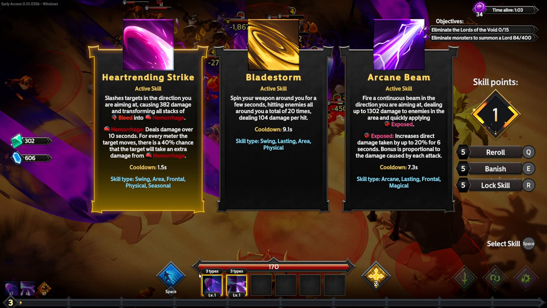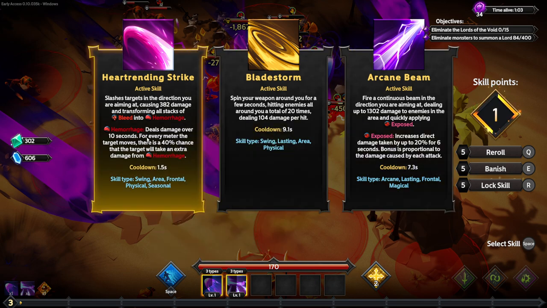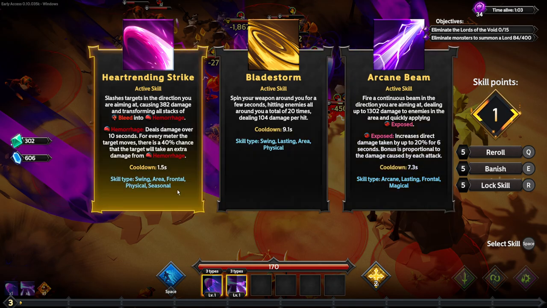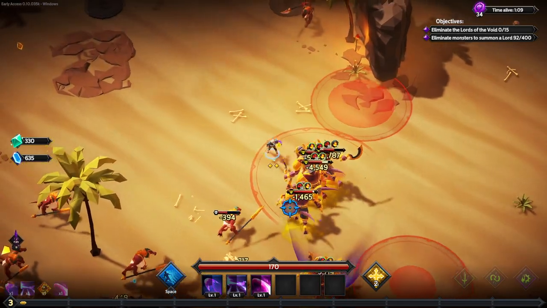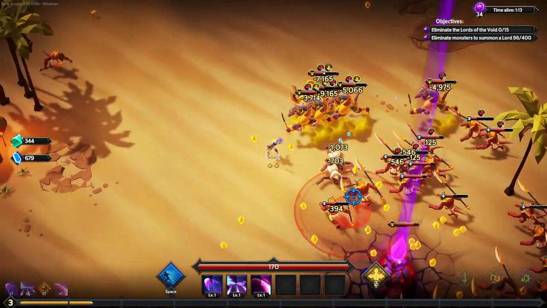Oh yeah, so at the bottom here, it has all your types. So this has the most types between everything. These give exposed. Do I want to keep stacking exposed? I don't think so, right? Bonus is proportional to the damage caused by each attack. Does that matter? I think I just want to diversify, no? So this gives me hemorrhage. I don't know what that does though, or how small of a range that is. It seems to be not a melee attack, but close enough range where you might have to be a little careful.